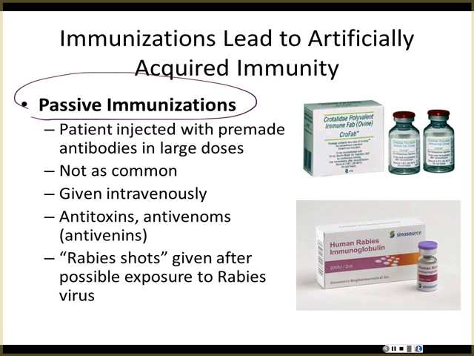Here are some examples. This is called CroFab. And that is a mixture of antibodies that will attach to the venoms of, I think, the 3 most common venomous snakes in the United States. So it's the rattlesnakes and the copperheads and the cottonmouths. I think the coral snakes are included. I might be wrong about that. I can't read the label on here. I want to say the coral snakes are included as well.